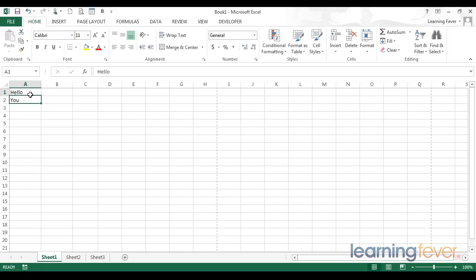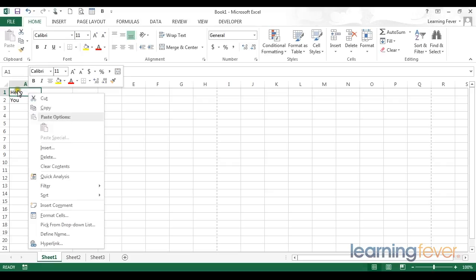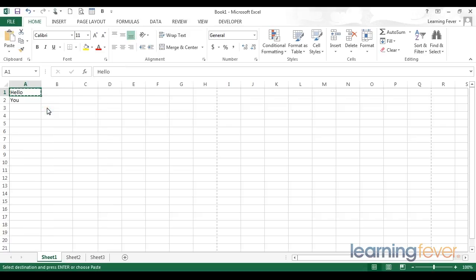And here I have two cells. Each cell has text in it. And I can see that text appear in the cell directly and in the formula bar. Okay, so from here I can copy this data. The simplest way to do that is to right click, look for the copy command, which is near the top. It is now copied into the clipboard, and we know that the data is being copied because we see these marching ants moving around the cell. It tells me that the data is copied and still held in the clipboard.